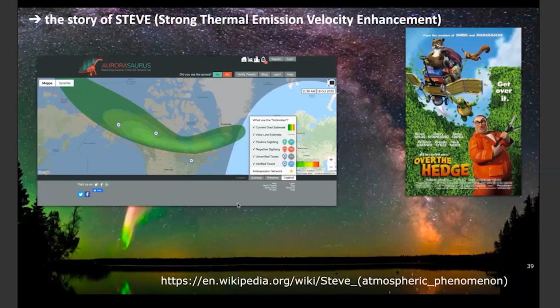So you can read more about Steve in this Wikipedia link that I show at the bottom of the page. But the bottom line here is that for teachers and for youngsters and for everybody actually, who is not even an expert, there are things that we can do in order to actually help advance the understanding of space physics and of magnetism, because this information that is being collected here, not only about this beautiful optical phenomenon in the sky, but also about where the auroras are and what they look like and how their features move on the sky and so on, is being used by scientists, and there's a scientific value as well.